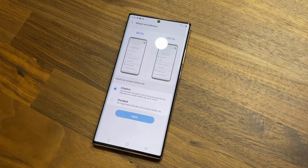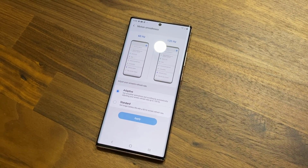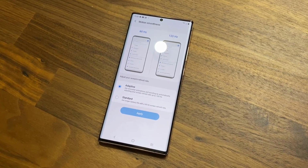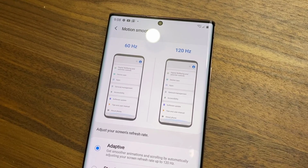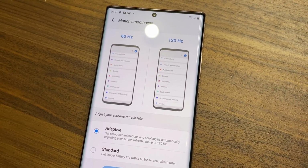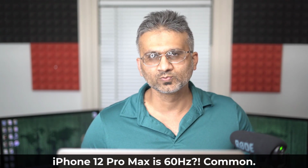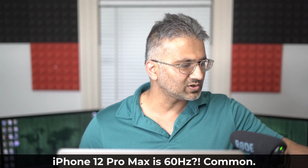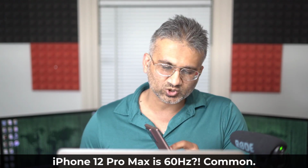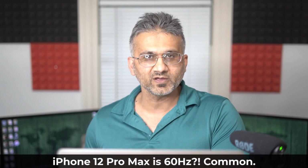But the Note 20 Ultra has a true flagship quality, the 120 Hz refresh rate. The iPhone still has 60 Hz. Today, at least on the Android side, to be a flagship, you gotta have a 120 Hz refresh rate. The Apple iPhone doesn't. Now, it still feels smooth. The iPhones feel smooth regardless of the fact that they lack 120 Hz, but you will feel the difference. When I play with the Note 20 Ultra, when I swipe back and forth, the smoothness of that 120 Hz definitely is something you can feel. At least most people can feel. Some people just don't care.